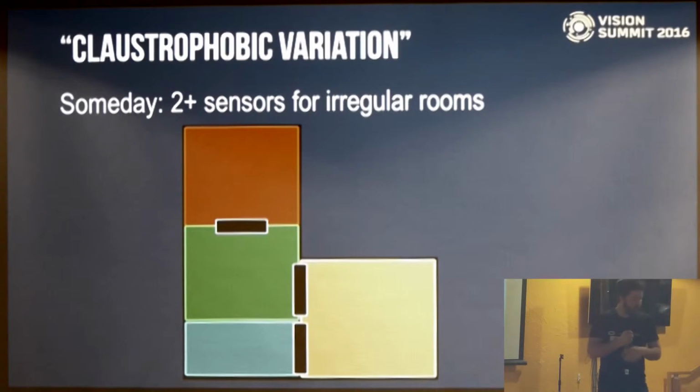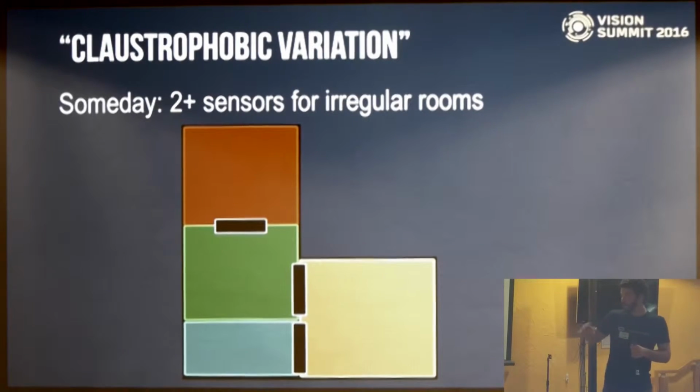And you can also use this in the hypothetical future where you can have more than 2 sensors in a room. Say it's even a crazier shape than this. Say you had a U-shaped apartment, you can fill it all up with these little virtual rooms that you can semi-procedurally pack together, and in that way deal with non-square layouts.